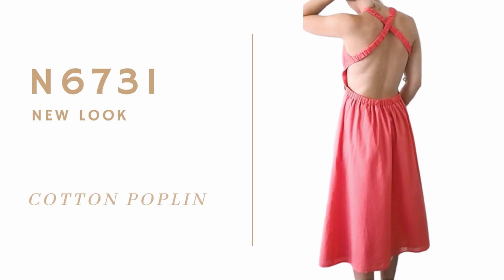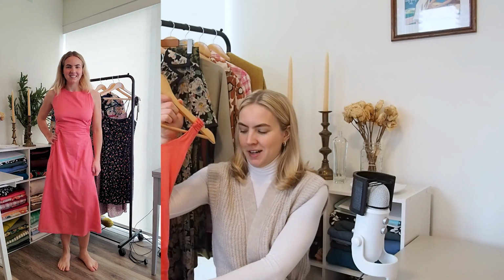Okay, next up, this was my second dress make of the year. And this is this really pretty bright pink cutout dress. It's made from a cotton poplin fabric. And the pattern I used was a new look pattern. And this is one that's best seen on. It doesn't really look that good on the hanger. So I'll insert the clips of me trying it on now.